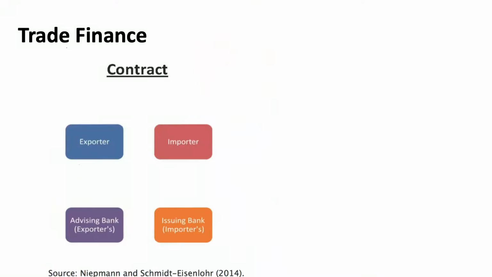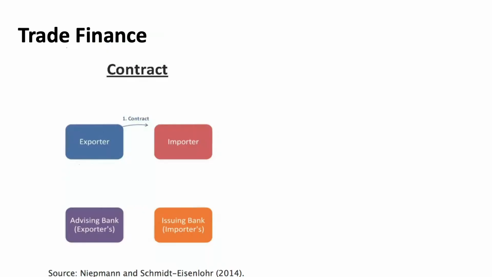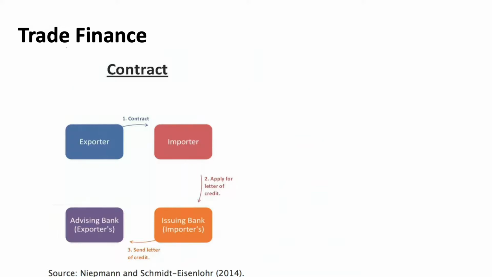But basically the exporter and importer sign a contract for the sale of goods. It could be oil, it could be agricultural product or manufactured goods. The importer then arranges with an issuing bank a letter of credit. The letter of credit is sent to the exporter's bank. Sometimes the exporter's bank puts a second guarantee on it. The exporter's bank might be actually guaranteeing the importer's bank's performance. So there's hundreds of different arrangements, but the classic thing is that the importer gets a letter of credit to say, look, you don't know me, but you can take the risk, and I get this letter of credit.